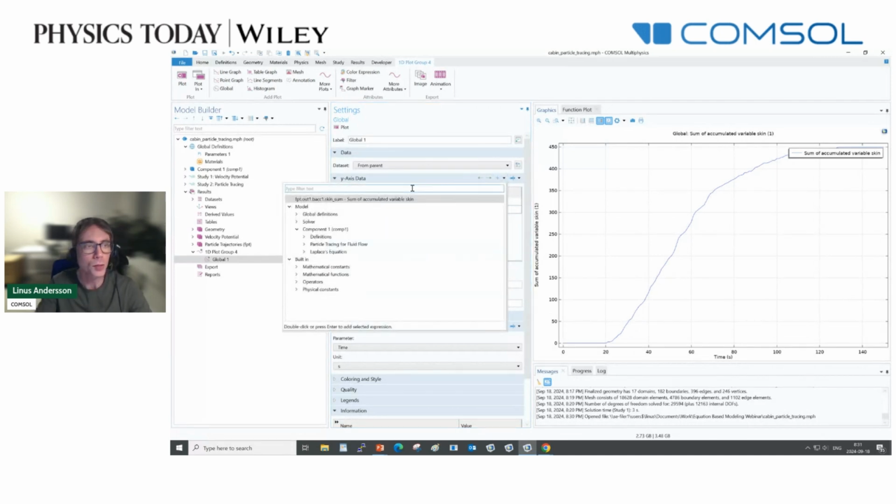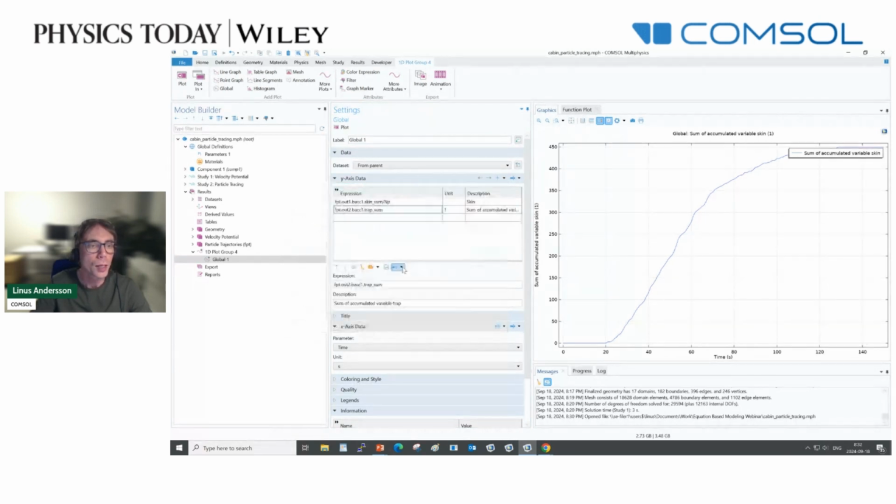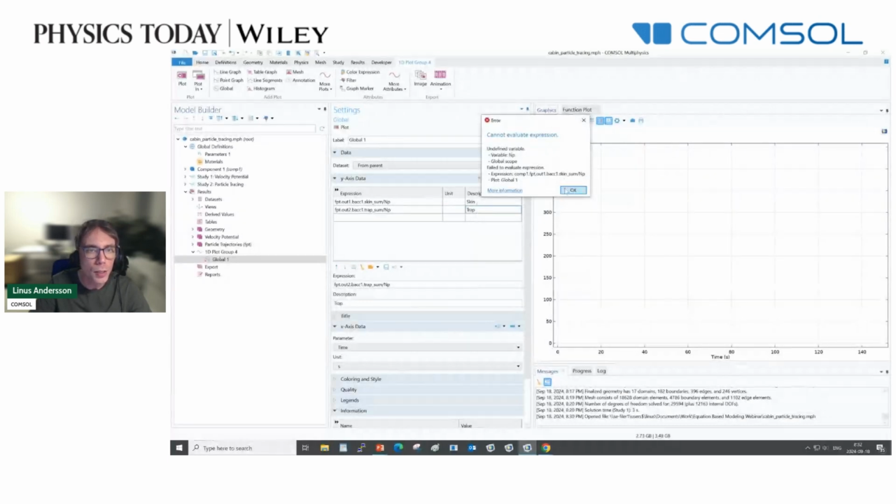And likewise, we can search for trap and find the same fraction, but for the trap instead. If we plot that, we will have learned that, no, we will not have learned that: undefined variable. It's not NP, it's NM for mosquitoes, not number of particles. Sorry about that.